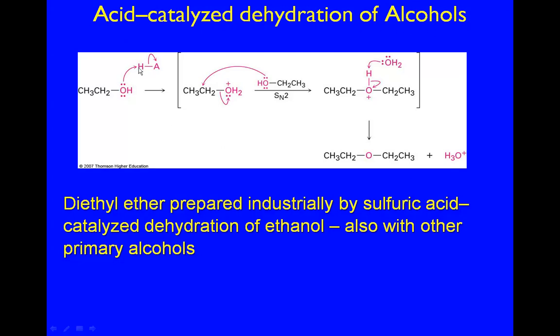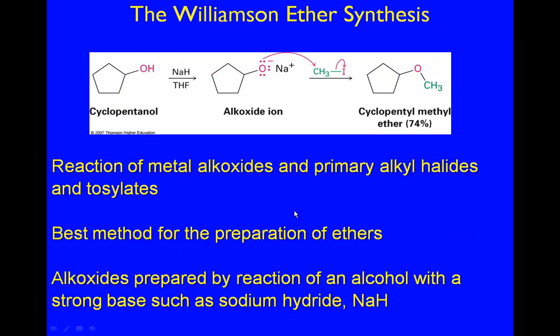The proton that you are seeing here is not consumed anywhere, it's regenerated. It's used here, but it's regenerated here. So this is an acid catalyzed reaction. You don't need an equivalent amount of acid, you just need a catalytic amount and heat, right? So you can dehydrate alcohols to form ethers. That's one way of making ethers.